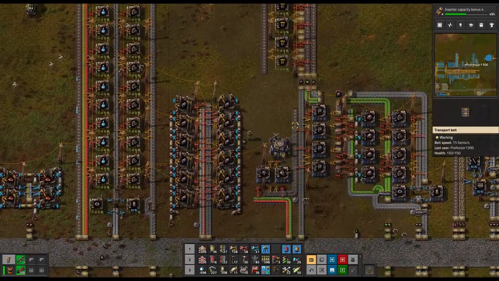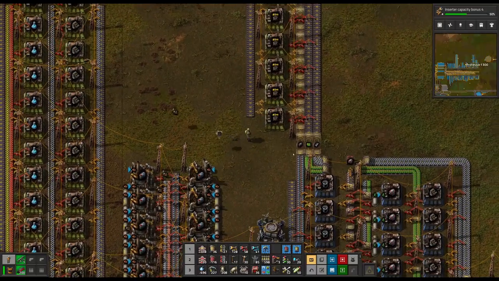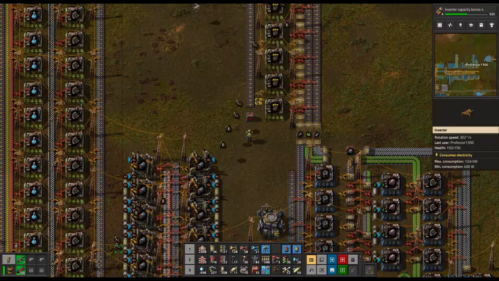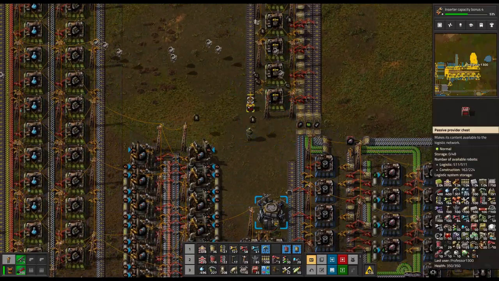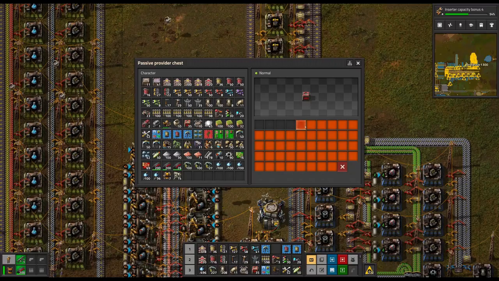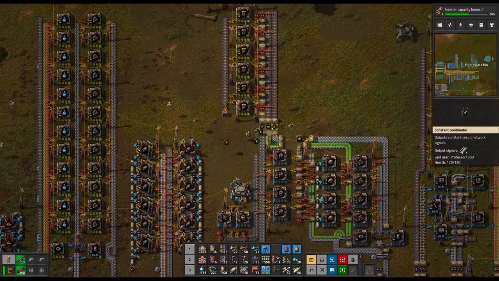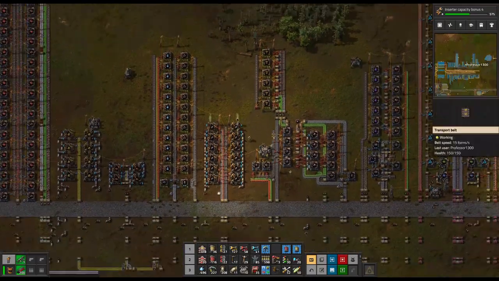All right, and then actually I don't need to bring those down anywhere else. Let's put these into a red chest like that, and give it some power, and then let's put a cap on here. I don't know how big lasers stack. Let's do it like that. And that will start building us some lasers.